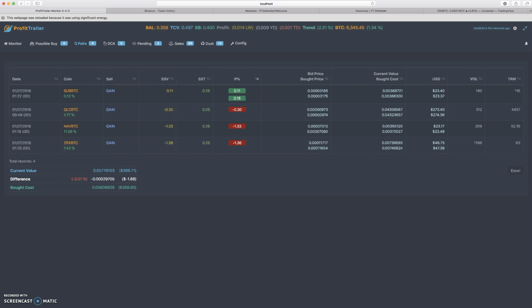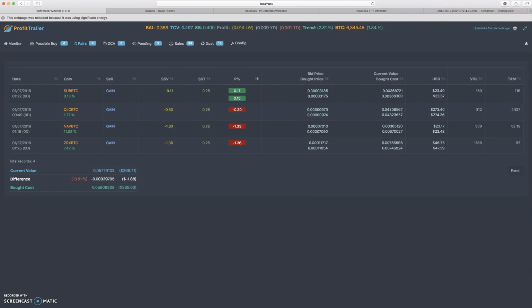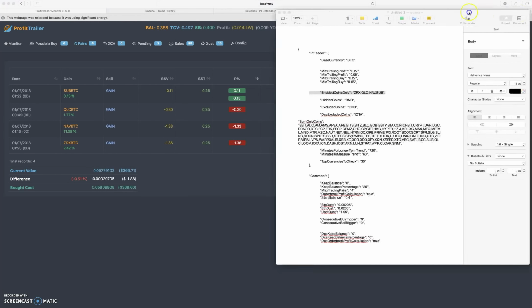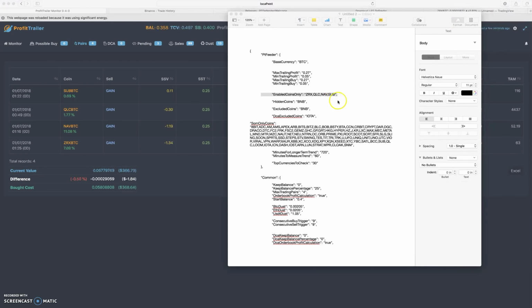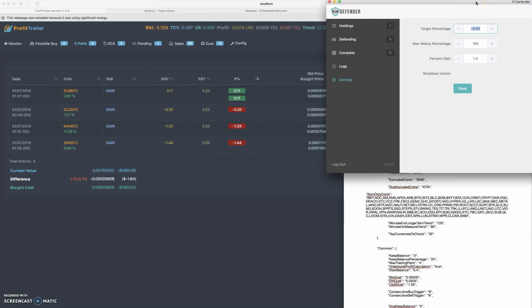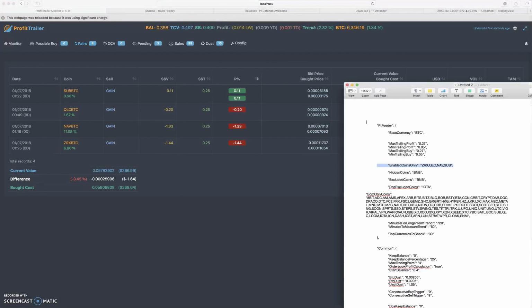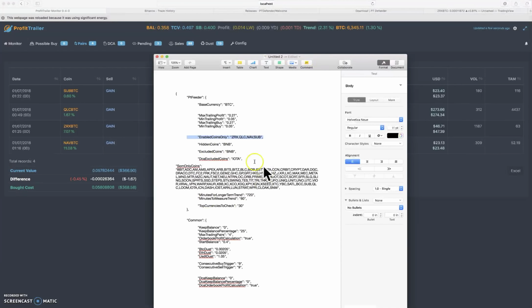Yep, this one will do. Okay. So these are my Defender settings with PTFeeder. And this is going to be extremely important. I kind of explained for the most part how Defender and Profit Trailer are tied together, because it all has to do with Profit Trailer's buying strategies. And what that leaves us with is this information here.